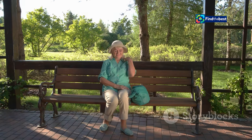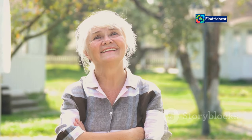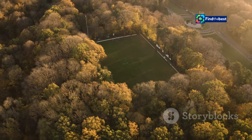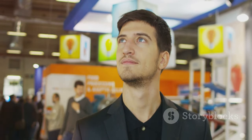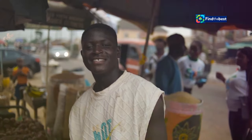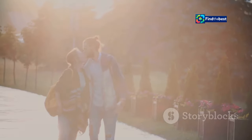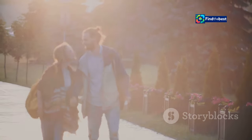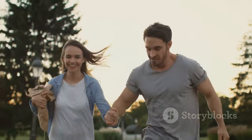For Ibu Fatima, it's a place of tranquility and reflection. "I love coming here in the mornings," she shares. "The fresh air, the greenery — it's the perfect start to my day." For Reza, it represents opportunity and hope. "Having my booth here has been a game changer. The exposure is incredible, reaching new customers." For couples like Sarah and Arif, it's perfect for a romantic stroll. "The ambiance is magical, especially with all the lights."